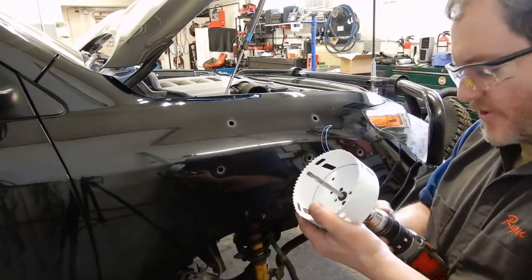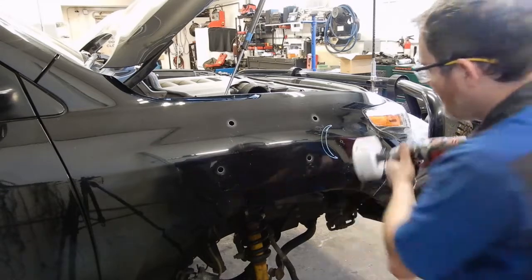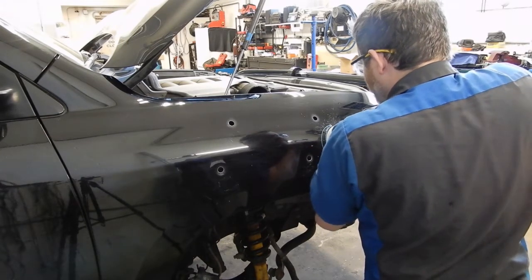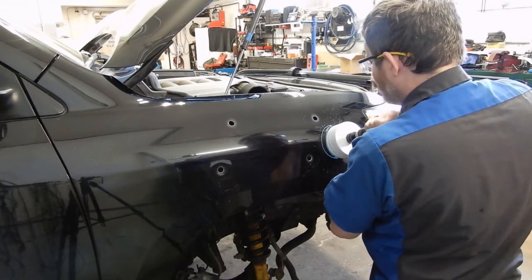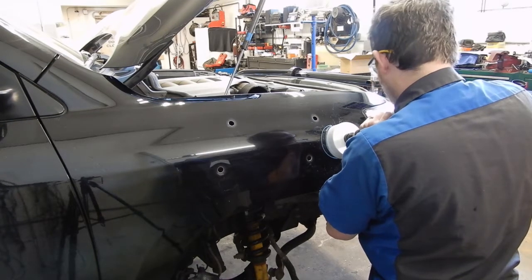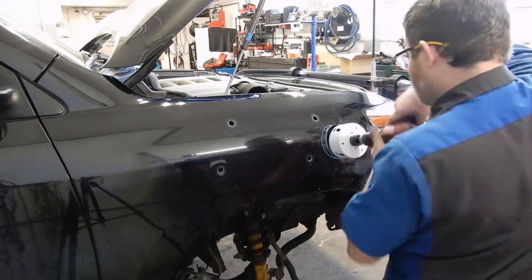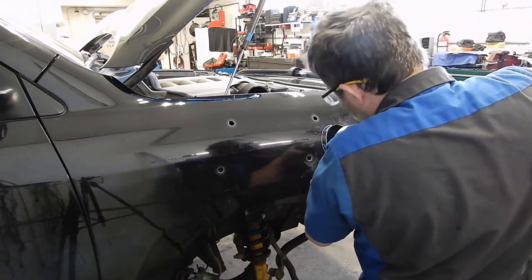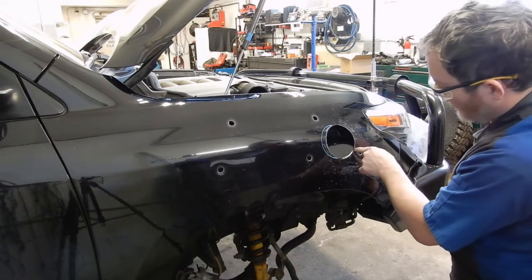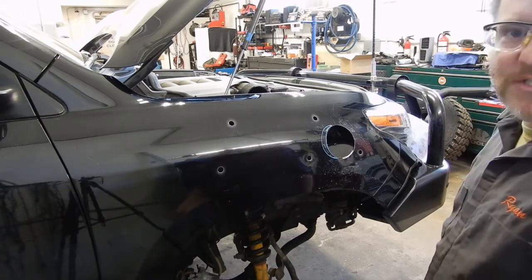And then we're going to move up to a 4.5-inch hole saw to do the majority of the actual snorkel hole. And we're going to have to use an air saw to cut this little half moon shape, and I'm going to use it to cut this little flange that's left just because I don't want it to catch and warp the fender. So let me fire up the air compressor real quick and let it charge up, and then I'll bring you back for the actual cutting.